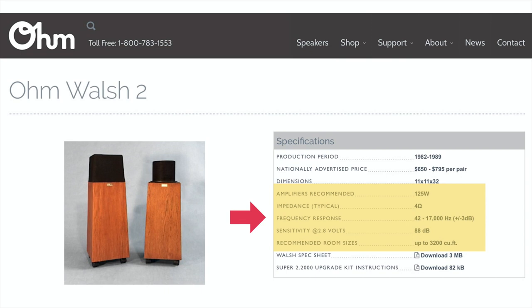Without an upgrade, Walsh 2s are rated for amplifiers up to 125 watts, have a 4 ohm impedance, and frequency response is from 42 to 17,000 Hz. Sensitivity is 88 decibels, and the recommended room size is 3,200 cubic feet.